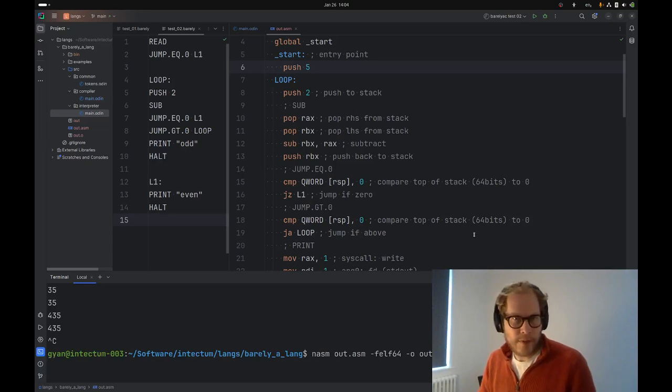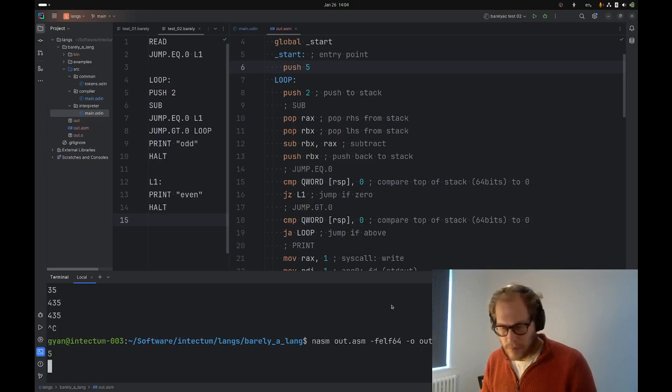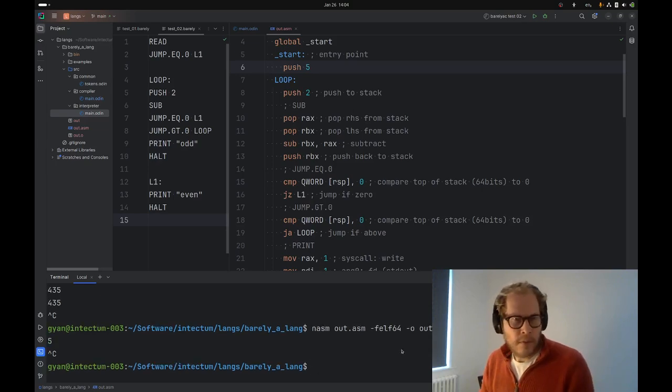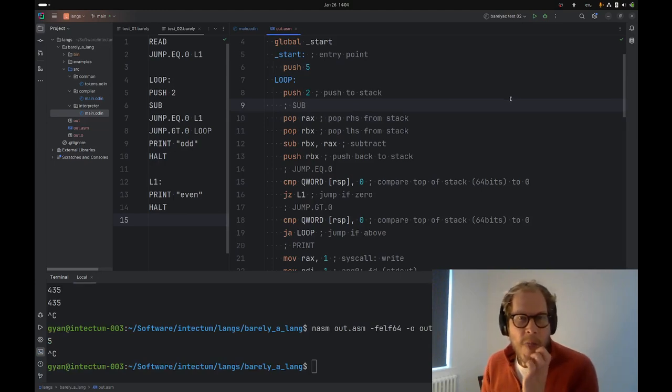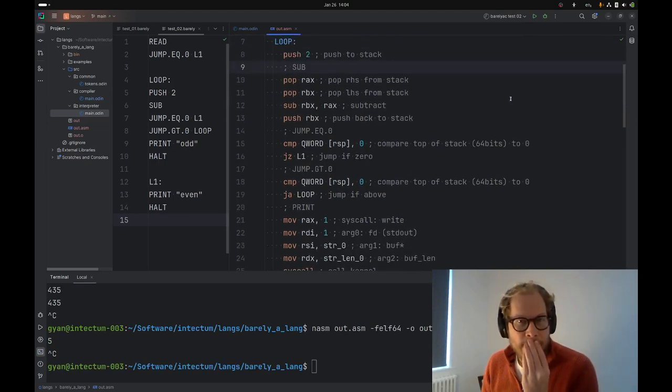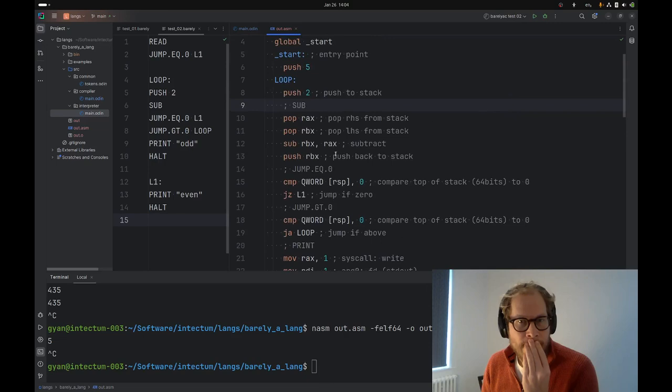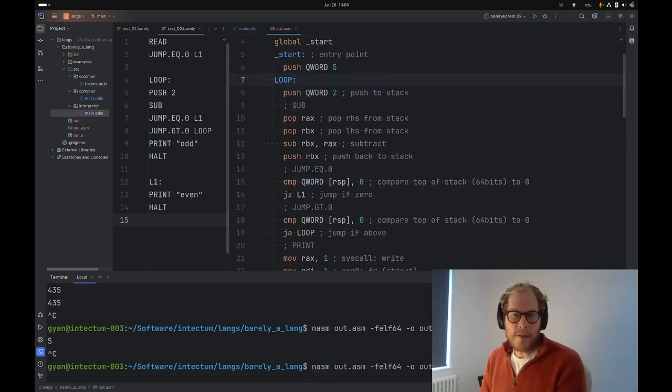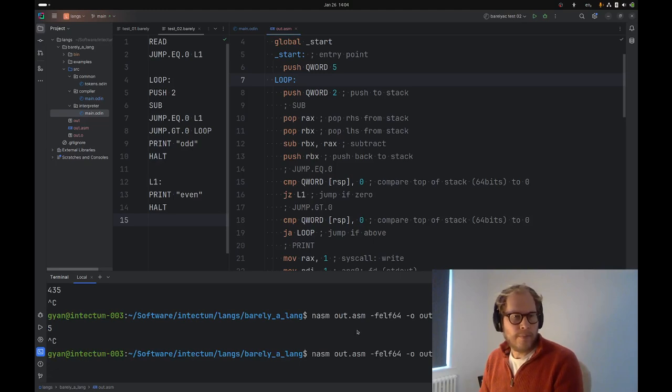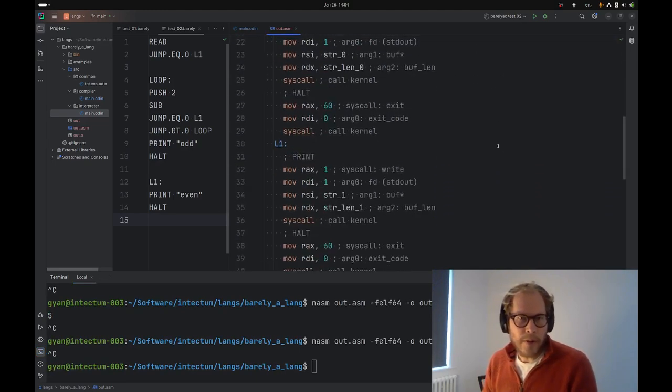It hangs. Okay, that's interesting. Does it make a difference if I keyword it? Apparently not.